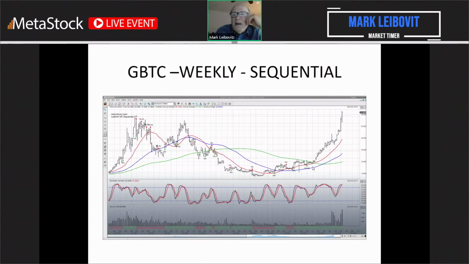Well, this is history. I mean, talk about a sequential chart working where it filters out any other VRs. Look at the VR we got here, just a couple of months back, and the only one for this whole move up that we've had. And prior to that, there's a little VR there as well. So we're obviously going back to last summer or fall with these signals, but you did get weekly VRs on the sequential chart, which is really interesting. And way before that, looking over a year back or so, negative VRs when it was coming down. So very good reliability here.